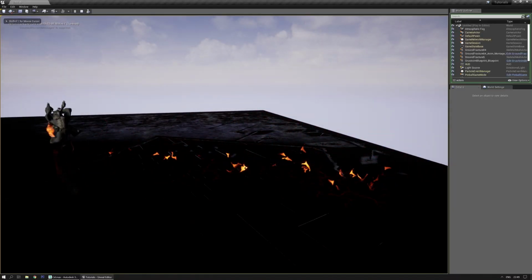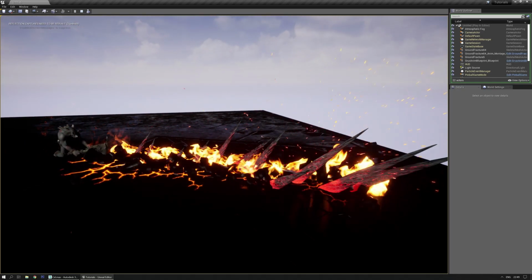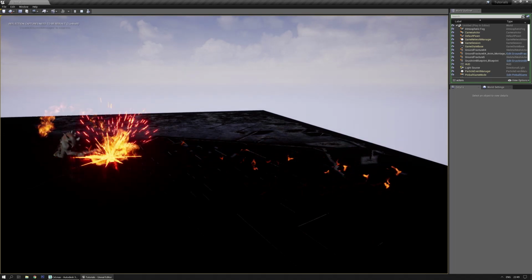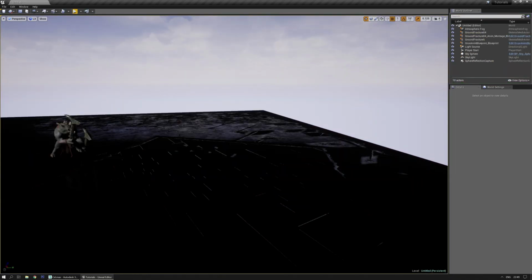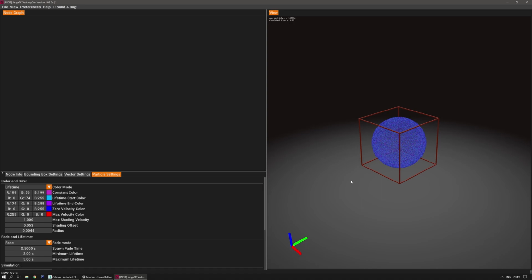Now that we've got some sparks in, it might be nice to have some vector field applied to them so that they are moving a bit more chaotically. Not sure if it's gonna work, but who knows. And I don't have many vector fields currently, so I'm gonna use a nice tool called Vector Array Gen. And that's this tool. I'm not exactly sure what I want to make, but I just want to have some chaotic movement.